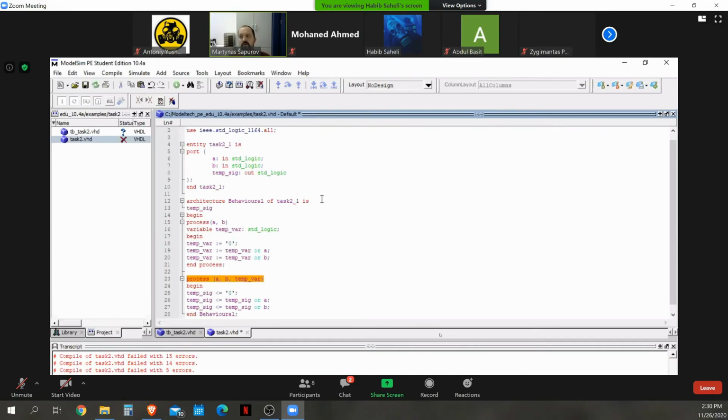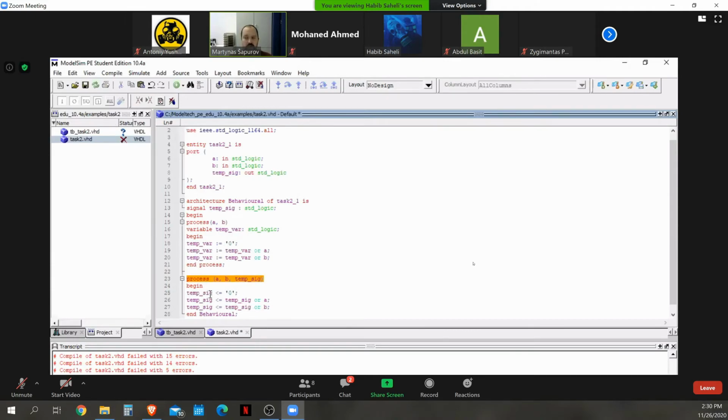First of all, signal, then temp sig, then double dot, and then that's good. Add the word signal, otherwise it won't work. And a semicolon at the end of a sentence. Yes, semicolon. And change temp var to temp sig. All right, and the last one, remove temp sig from the port.